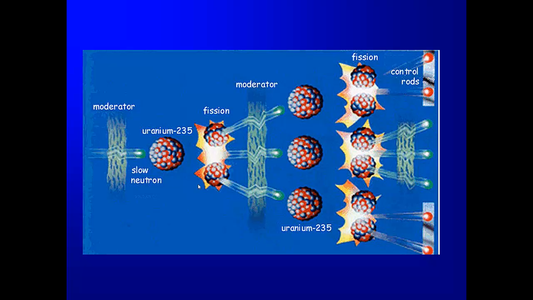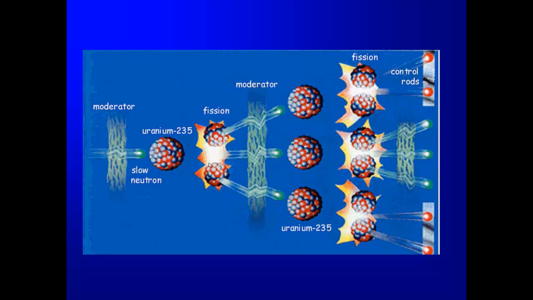Okay, and again, let's compare this picture again. So here are our moderators. This is taking place, usually with graphite or sometimes heavy water. It's slowing down the neutrons. It hits the uranium and slows it down. So these control rods, if they want to slow down or stop the reaction, they'll insert these control rods, absorb these neutrons, and the reaction will stop. These are the fuel rods, which would here be the uranium-235. These are in your fuel rods.